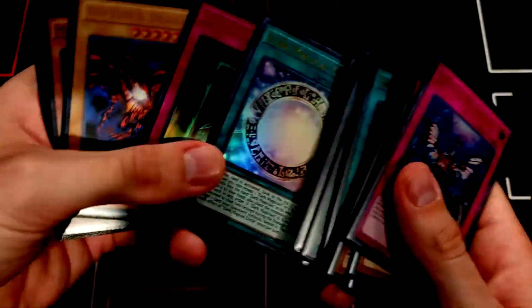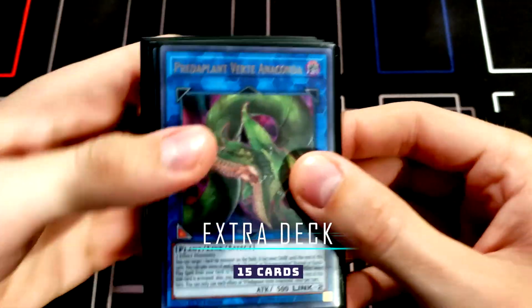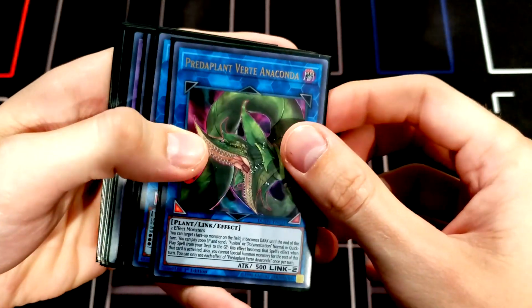So that can be challenging, but I'm going to show you different ways to protect those in the combos. Okay, so we're going to look at the extra deck next. So 1 Predaplant Verte for the Dragoon Engine.